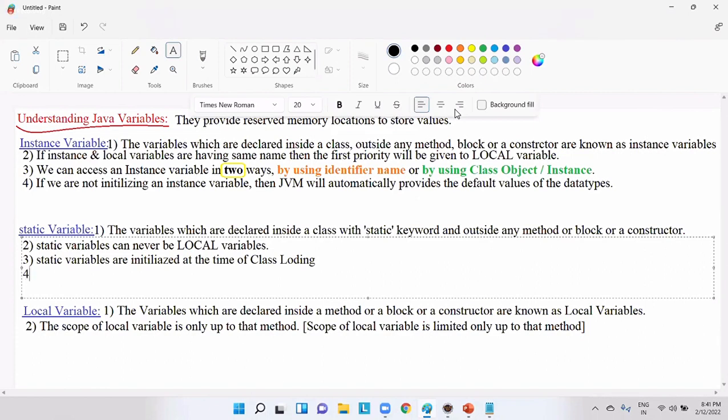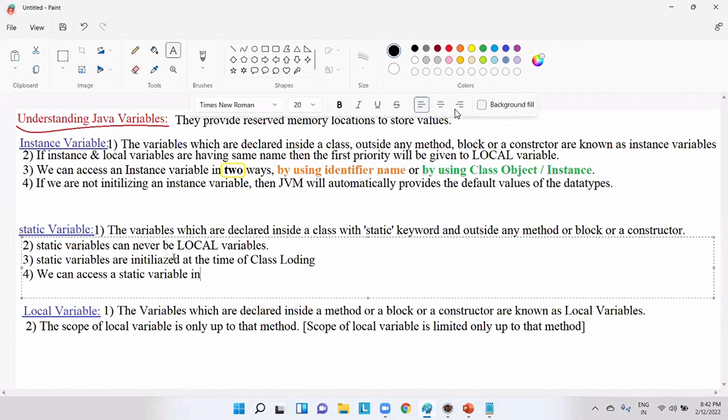Okay. Now, next point is, we can access a static variable. Guys, in how many ways can we access an instance variable? Exactly, two ways, right?